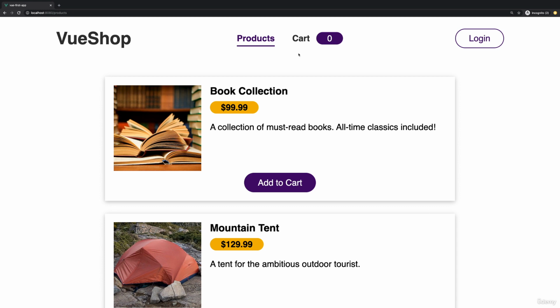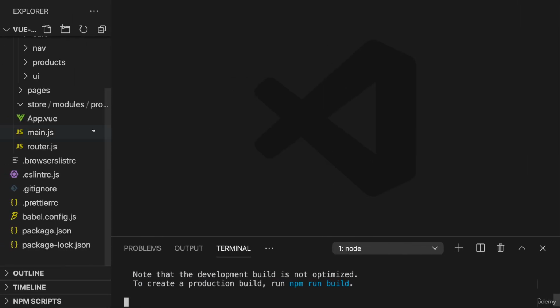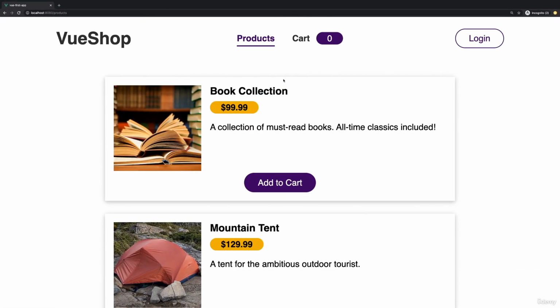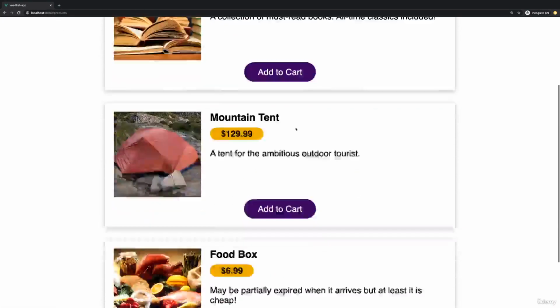So now that we learned the basics about Vuex, I want you to practice it in at least a little bit of a bigger application. You find this application attached. As always, npm install and npm run serve are your friends.